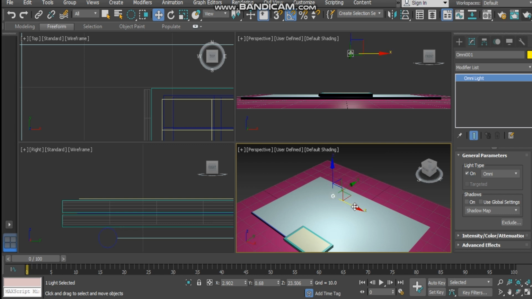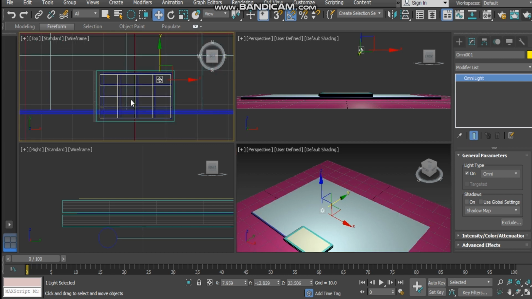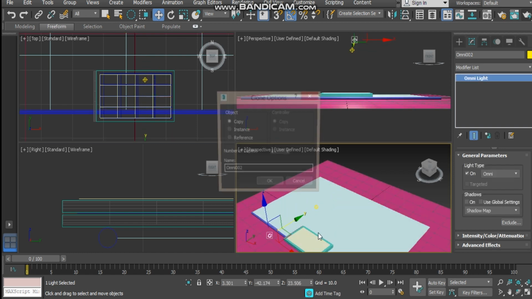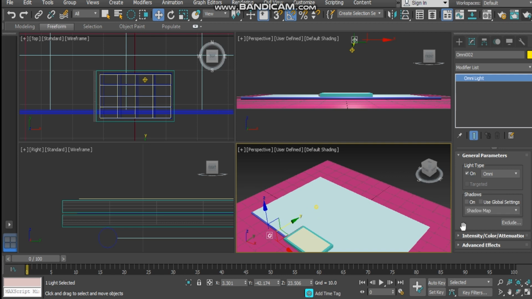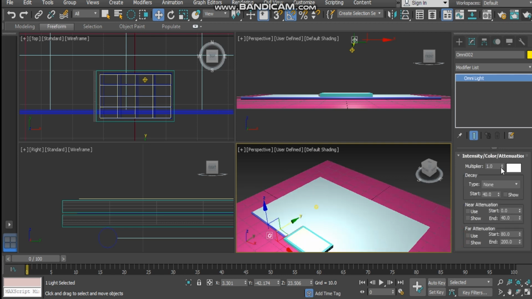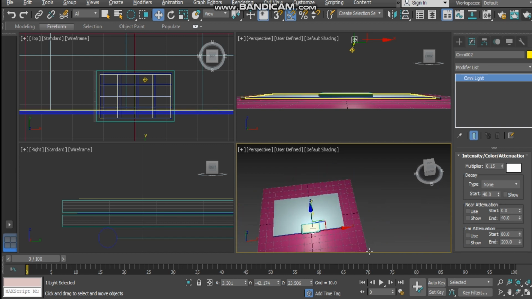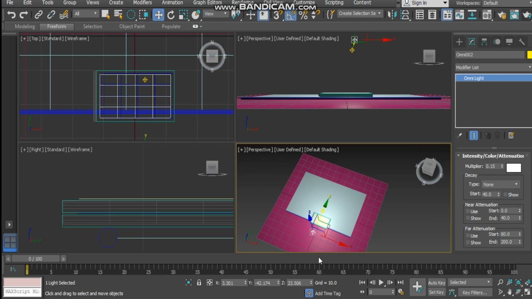Okay, yep, so as I was saying, with the light, just position it somewhere on top of the book, and we can make another light. So hold Shift and then just drag it across. Okay, and turn this one down, I just want to make it subtle. Okay, so that's lighting. Now we can do our camera movement.